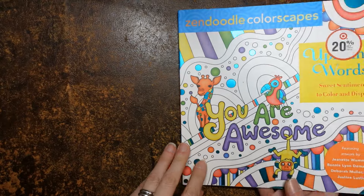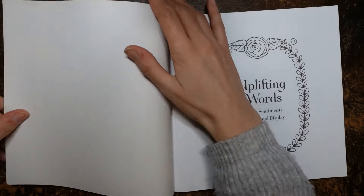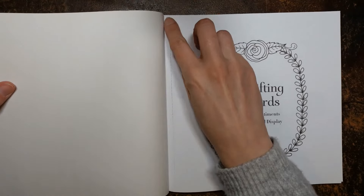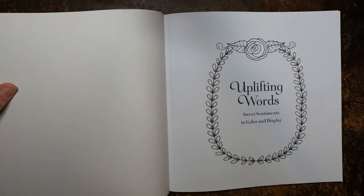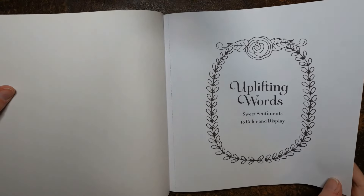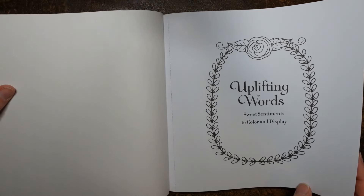We have a little bit of metallic on the cover — a thick cover. It's not really a colourable cover. I've noticed straight away that you can tear the pages out, which means it is certainly designed to colour and display. So obviously it is designed for framing and displaying, which is rather nice. I do struggle in the UK to find square picture frames though, but I have recently found out where to get them. I like to keep them in the book and people can look through them.